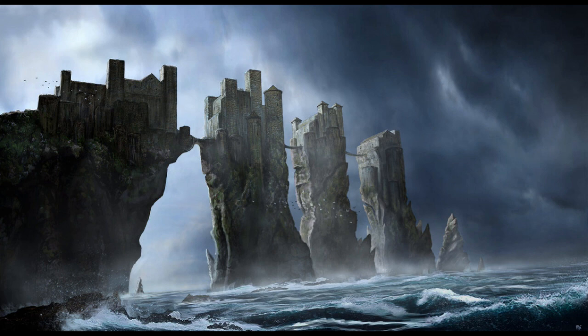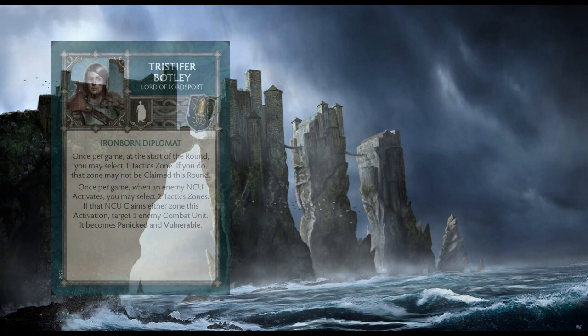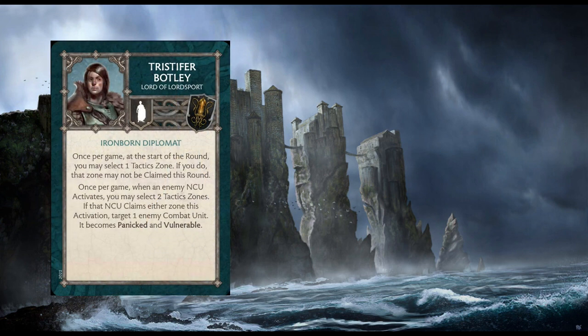Another NCU that's more tricksy than good, I think, is going to be Christopher Botley, Lord of Lord Sport. So he has the ability Ironborn Diplomat, and it states that once per game at the start of the round you can select 1 tactic zone. If you do, that zone may not be claimed this round. Also, once per game when an enemy NCU activates, you can select 2 tactic zones, and if the NCU claims either zone this activation, target 1 enemy combat unit, and it becomes panicked and vulnerable.